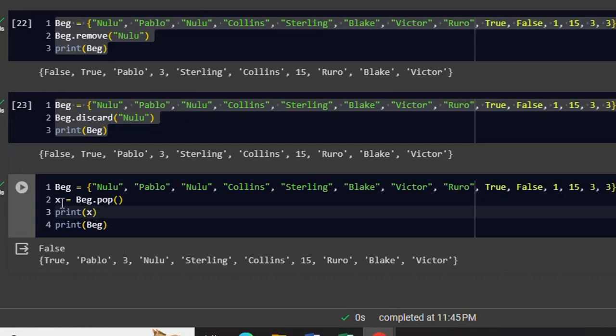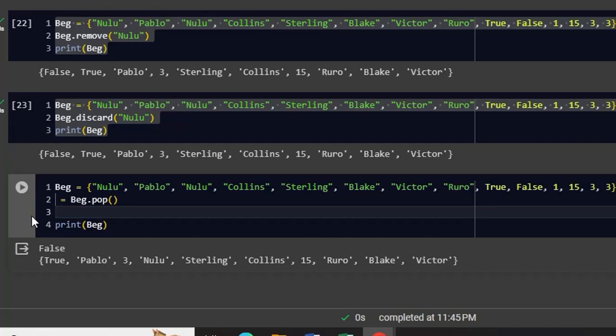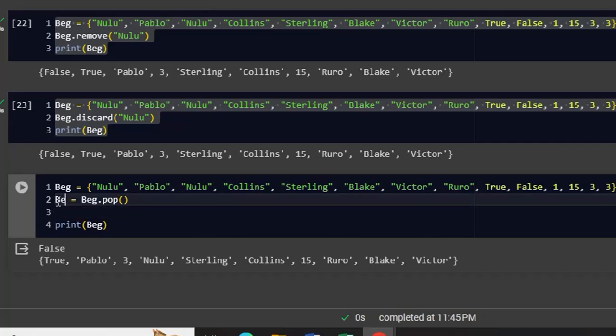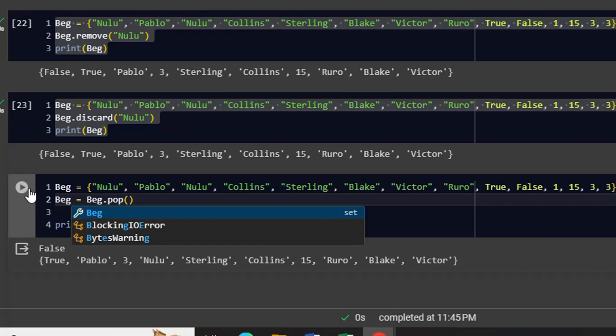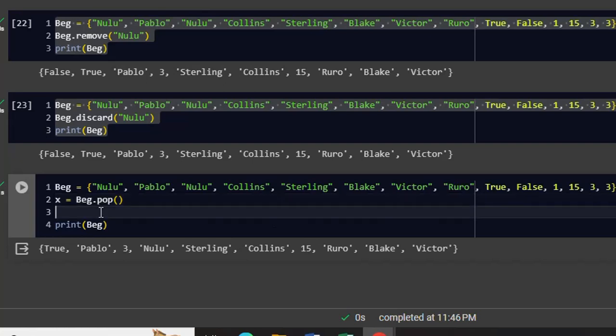So if you make this B, if you make this beg, that's not what I use. It's false, because you are removing beg to remove beg. So that was the reason why I decided to put X here, so that when you put X here and you pop it up, it is randomly removing whatever comes into mind. That is why I say here it is randomly going to remove whatever enters into mind.